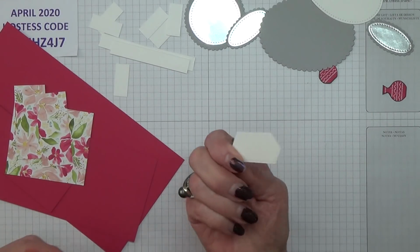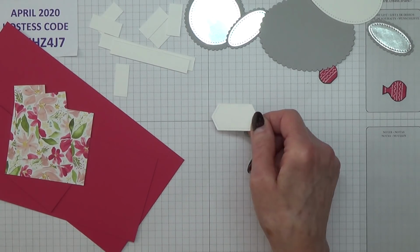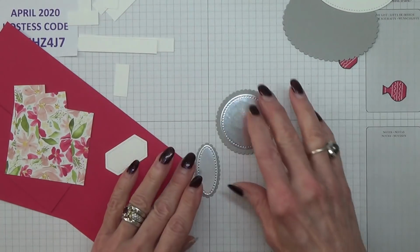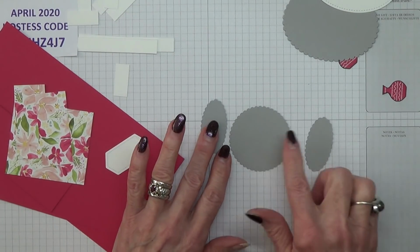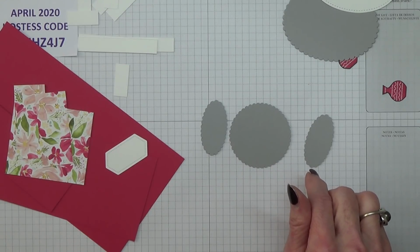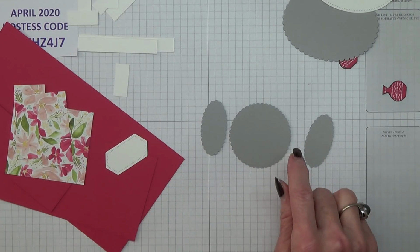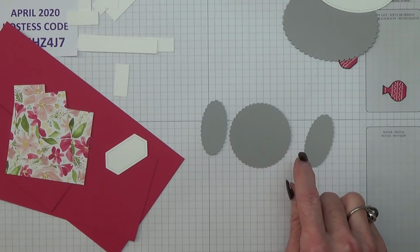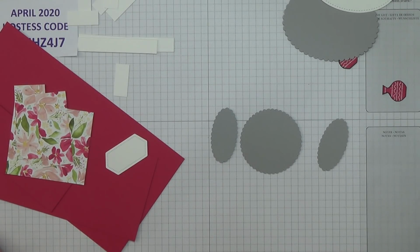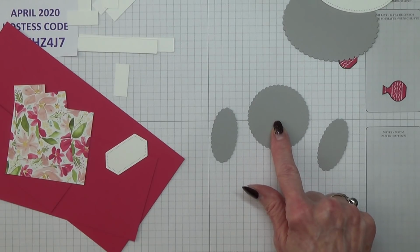So I am using this one, which is from the Stitched Nested dies, and that is die number 1. That's the smallest one, so you need that. And for the mirrors, I've used Smokey Slate, the scalloped dies, and the size of the dies that I've used, right, oval, I can't see where I've written that down. Yes, I have, Smokey Slate. So the scallop one for the mirror, that is die number 5.